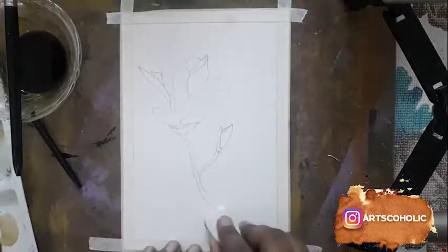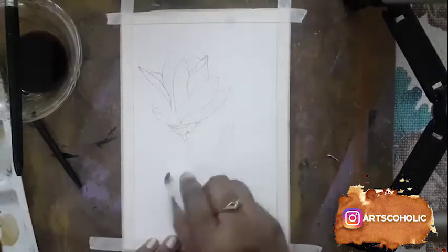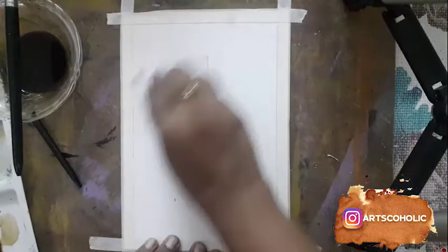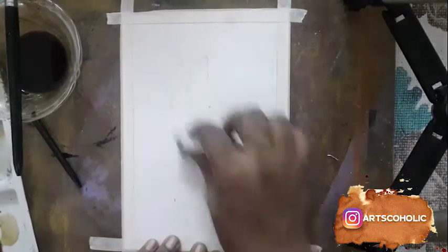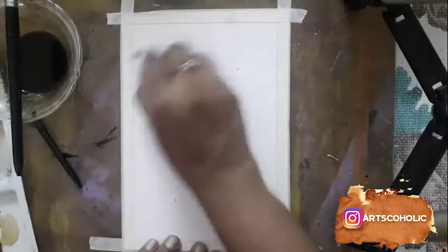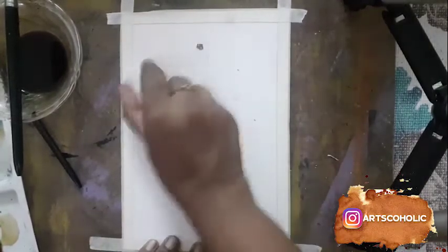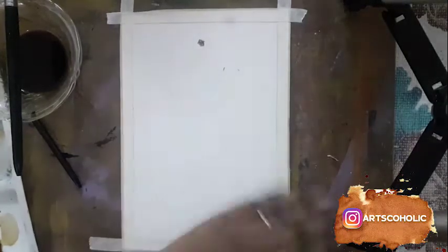Now previously I just rubbed it slightly so that the impression of the flower remains on the paper. This is very important. Keep in mind that whenever you do any coffee artwork, you always sketch out your subject onto the paper and then slightly rub it out so that the impression of your pencil remains.